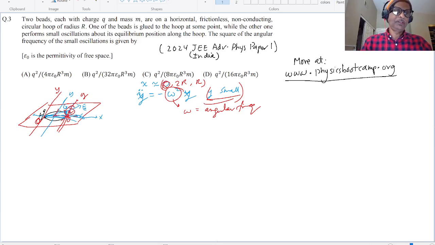And you can actually do it another way. You can say, well, it's kind of like a pendulum, and I'm going to see if I can do this with the angle theta. So another way is to do theta double dot equals minus omega square theta. So this is another way you could figure out what the omega square will be like. But I find this one is much more direct, okay?